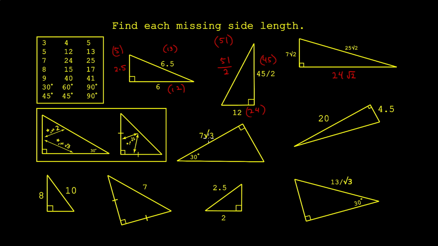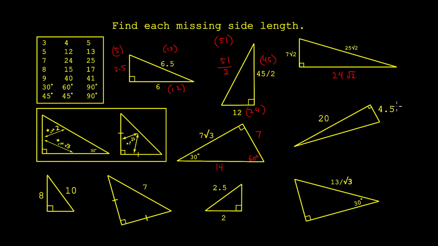Coming down here, we can see that we have a 30-degree angle, a 90, and then that has to be 60. So we have a 30, 60, 90. And first thing we're going to do is go from the mid side to the small side. And then we come over here and we realize going from the mid side to the small side, we would divide by root 3. So then this side is 7. And then again, coming over here, going from the small side to the hypotenuse is times 2. And that gives us a side length of 14.